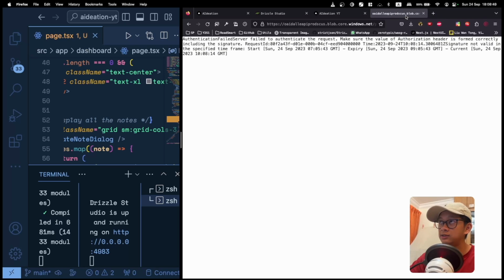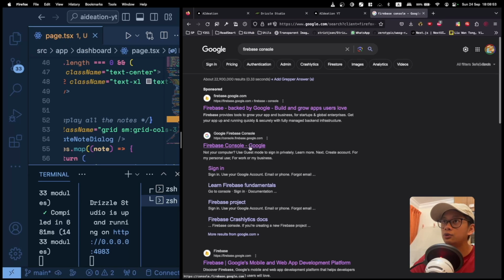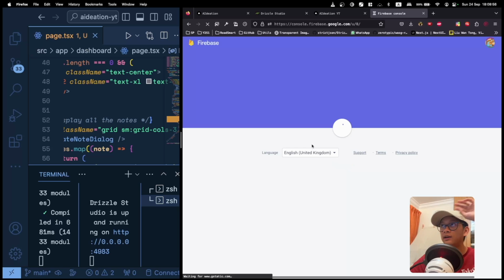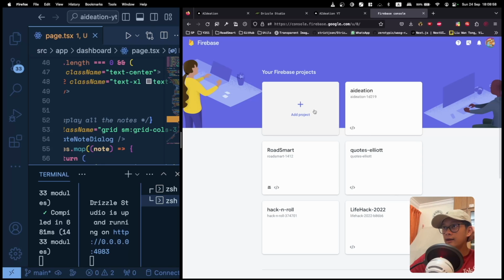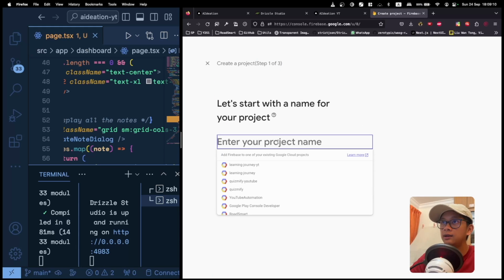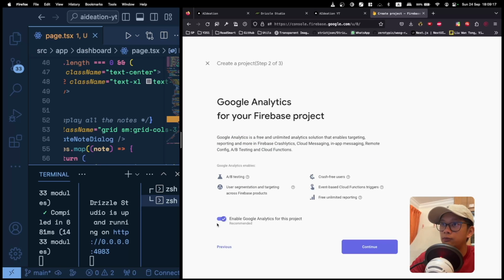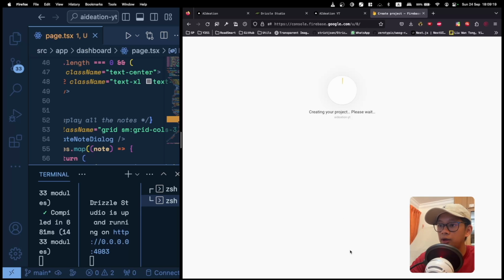So to actually store this, let's go to the Firebase console. Search for the Firebase console, and you have to log in or register for an account. Firebase is like a backend as a service that gives you a lot of functionalities like authentication and storage. Once you log into the dashboard, come down to add a project. Create a new project, and let's call it ideation-YouTube. Then press continue, and we don't want to enable Google Analytics. Just press create project, and wait for it to create the project.